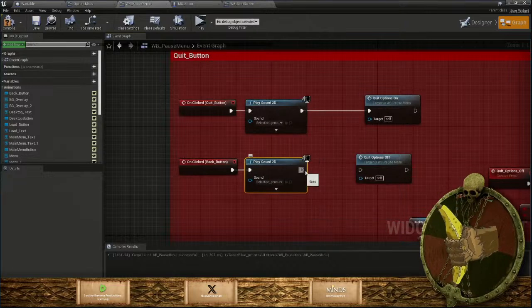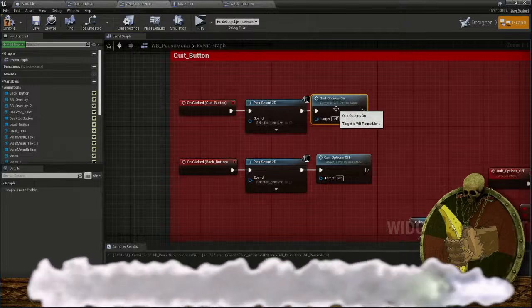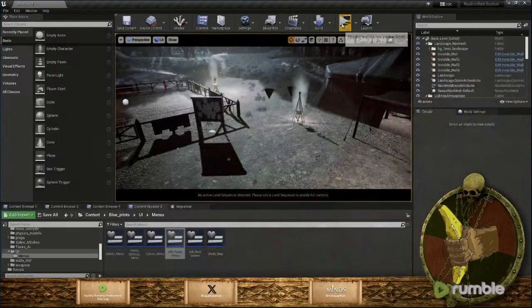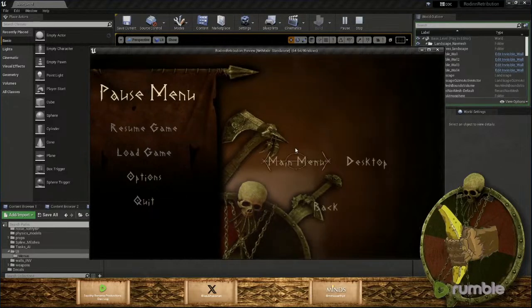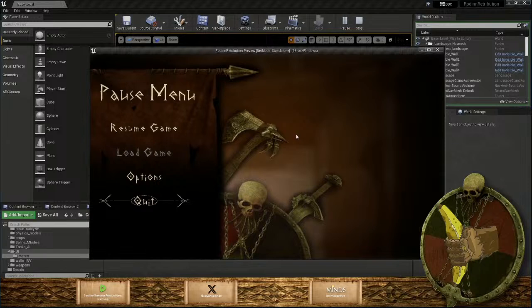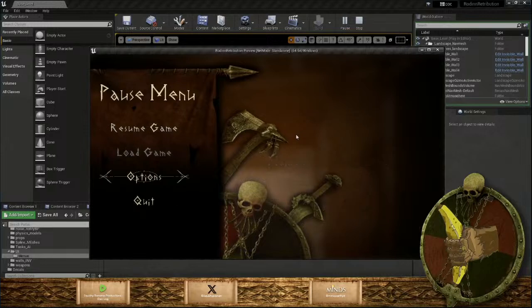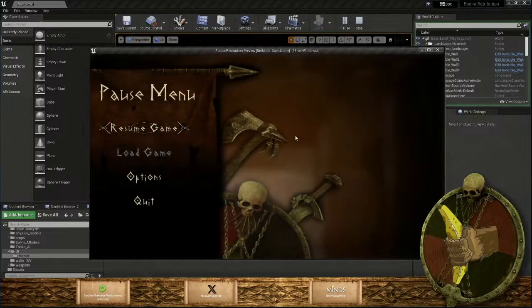All right, see what that does. Beautiful. That's exactly how we want that to work.